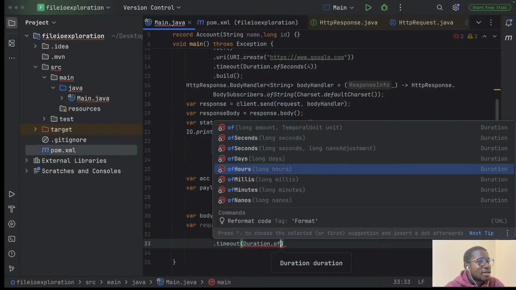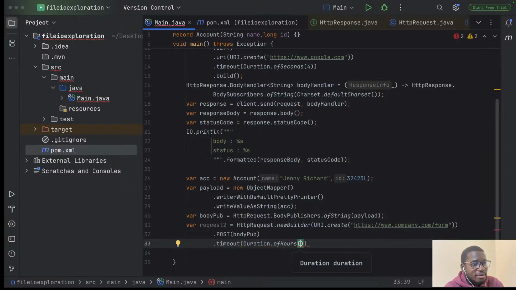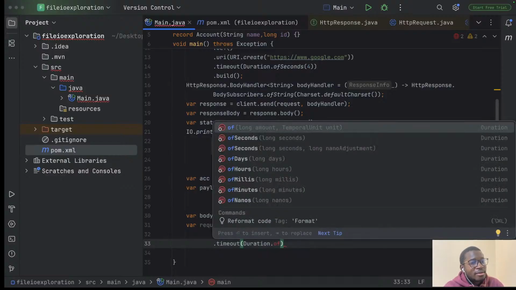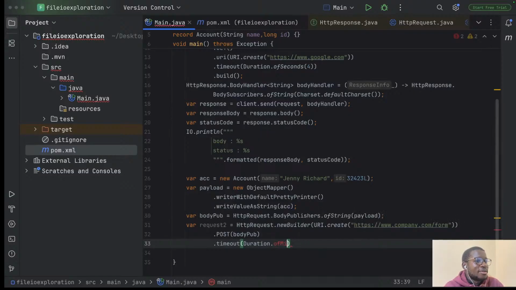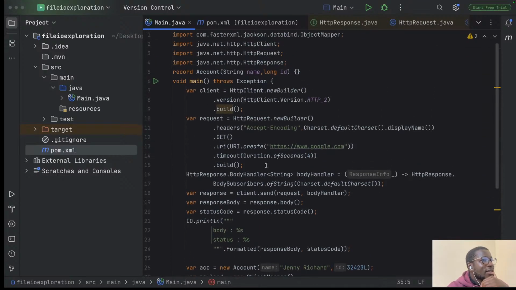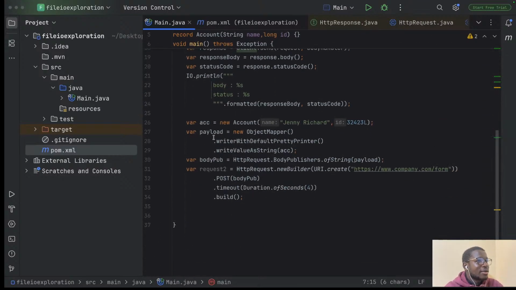This is such a convenient API. Minutes, okay, or seconds maybe. Makes more sense. And we can call build on it to get the actual request. I guess we can reuse the client, so we don't need to create a new client for this.